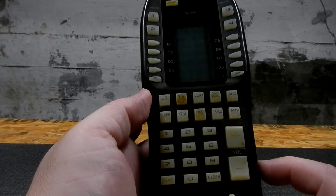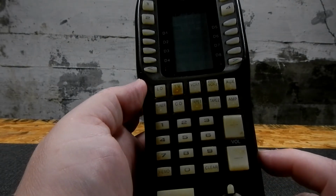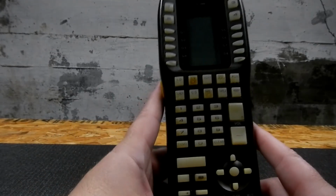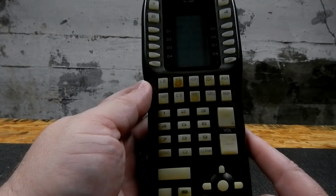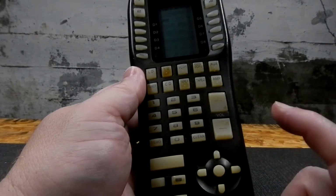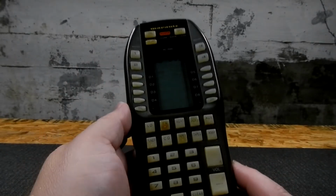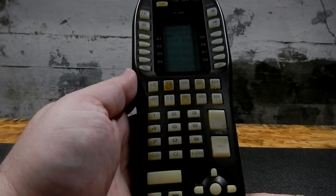There is another version of this one that came out, the RC-2000 MK2. Basically they rearranged some of the buttons and had some different functions. I've heard pros and cons comparing the two of them. This is the only one I've ever had. I have never used another universal remote since I've had this one. I did have another learning remote right before this. It was a Rotel with a touch screen. It was pretty cool, but it was very limited on the functions. This does so much. That pretty much does it, to show you off.